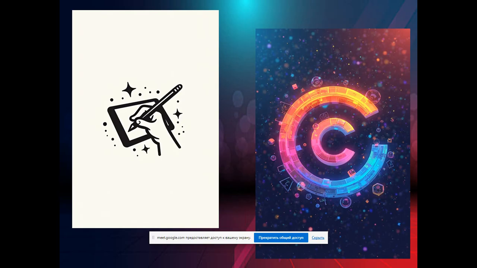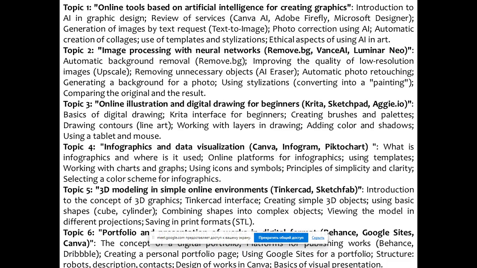Taras Shevchenko National University Chernihiv Collegium also uses AI in teaching students in fine arts, decorative arts, and restoration specialty. When studying the discipline of computer graphics, students master the content model, modern technology and artificial intelligence in computer graphics, which consists of 6 topics that consider a wide range of issues.